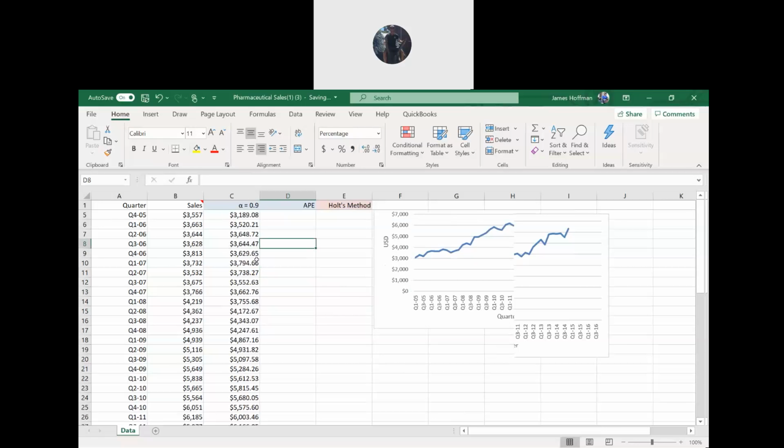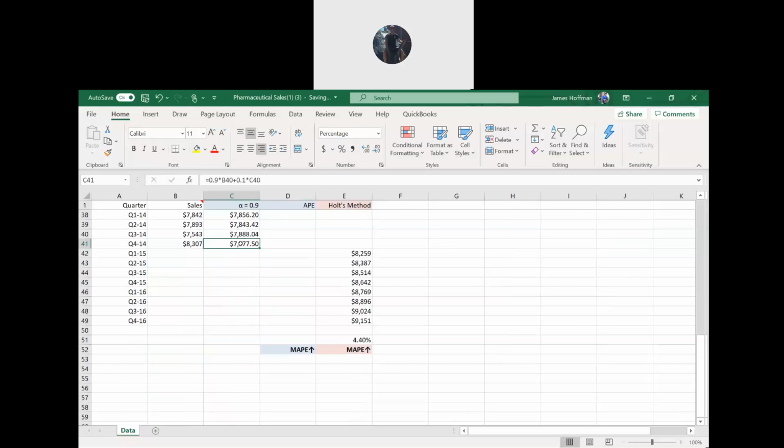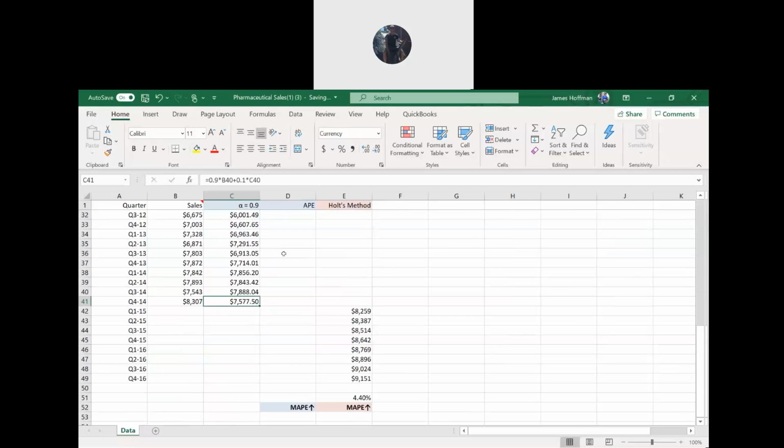And then let's scroll down. You can see it's done the exponential smoothing process like we liked. We want to get the next month's forecast. To do that, go down to cell C41 and grab the bottom right corner and drag it down one.